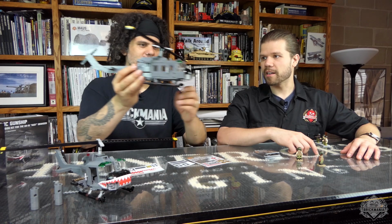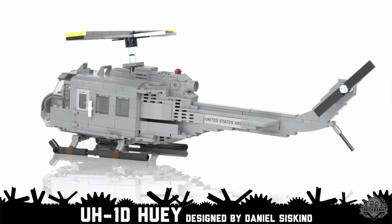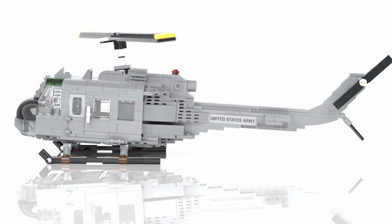Let me just introduce this real quick. This is the UH-1D. This is a classic Vietnam era slick, basically slick because it doesn't have weapons, it's a clean, basically transport helicopter. The UH-1 was the American Jeep of the Vietnamese. Basically the idea was that you fly into battle and you'd be delivered in this glorious warbird.